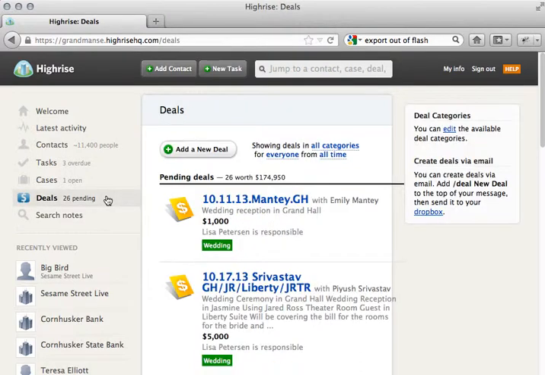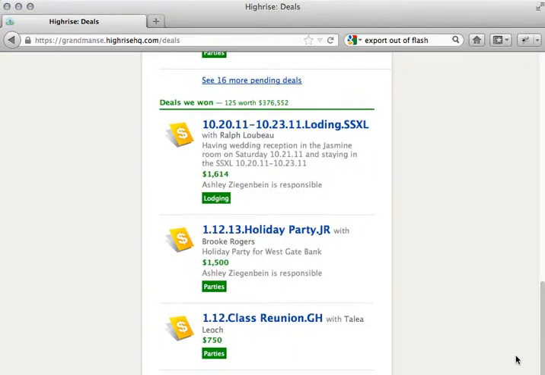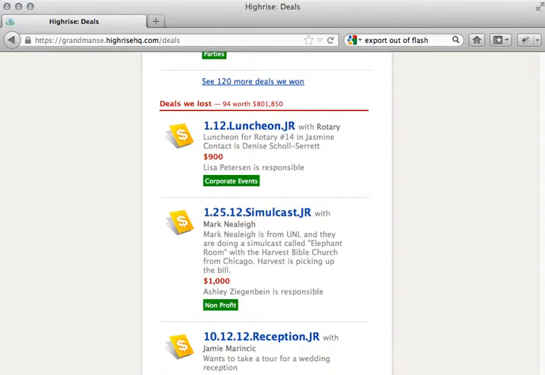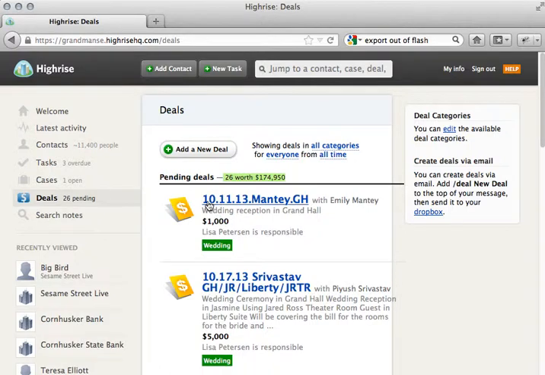Now we are going to skip over to deals. And deals is a really good way to track financially how much we are waiting on to hear back. There's three sections in the deals. The first one is pending deals, and as of right now we've got 26 deals pending. If you scroll down a little bit, we've got deals that we won, people that decided to have their wedding, and deals that we lost, people that maybe went elsewhere, etc. So the proper way to enter something in for events is to use this format right here.